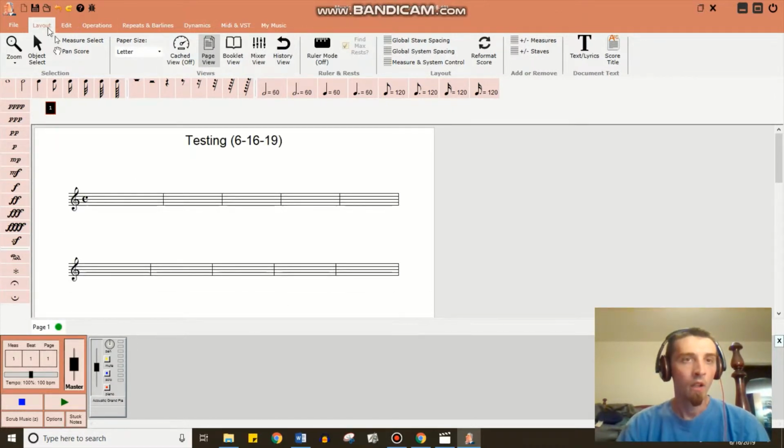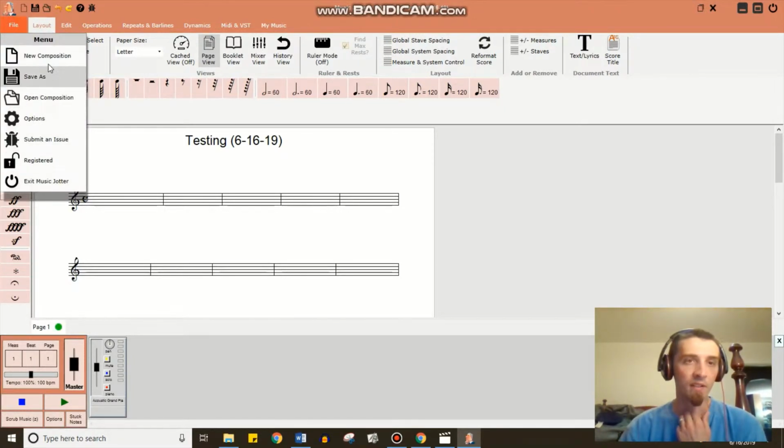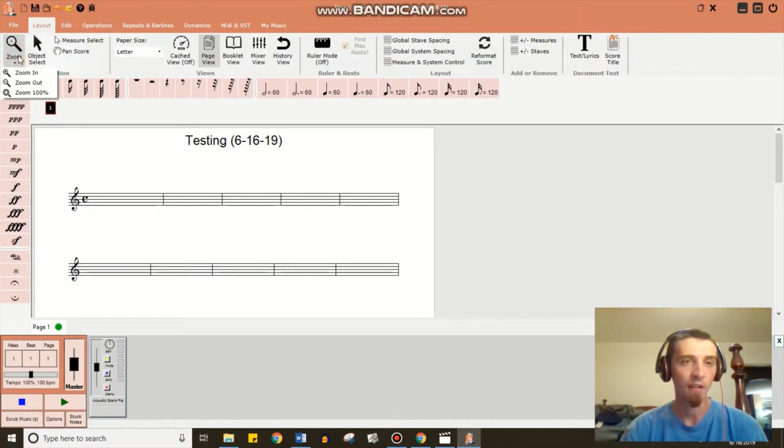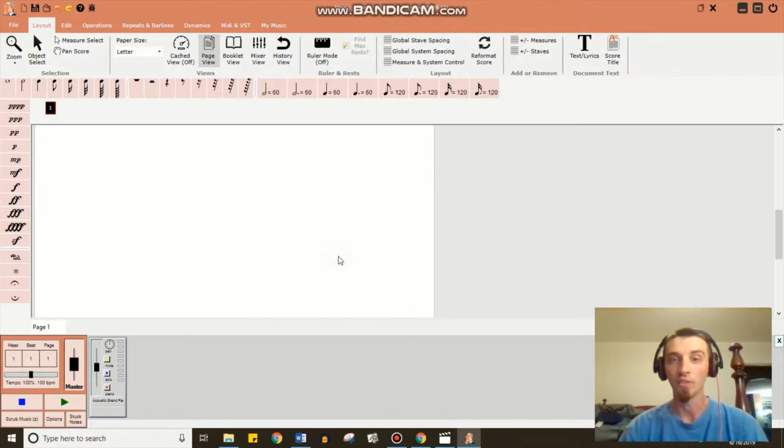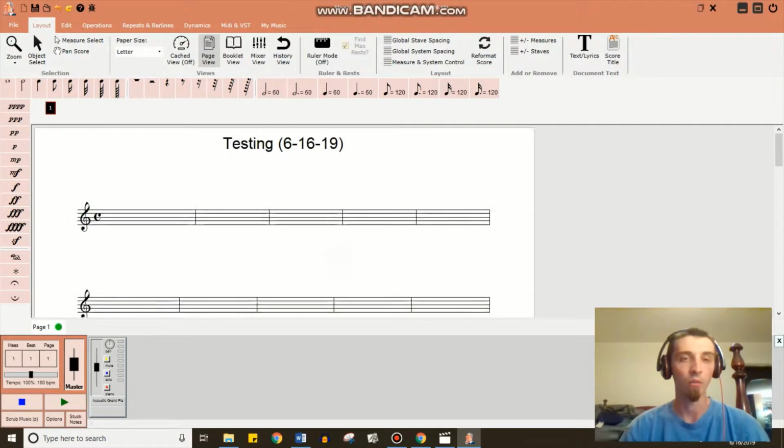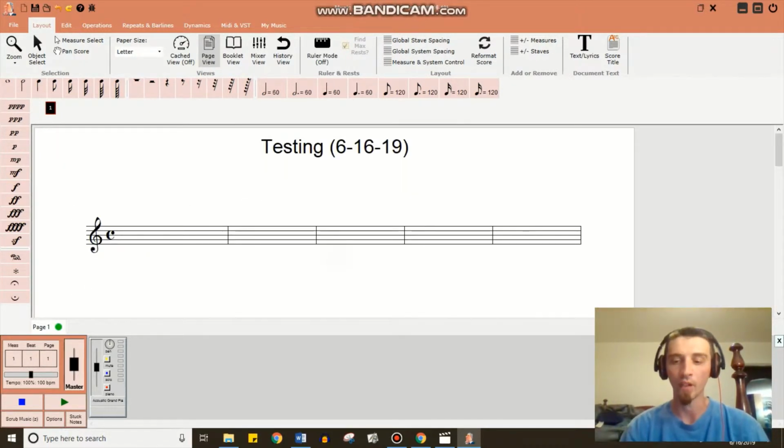Now, let's walk real quick through the tabs. File does what you would expect. It's got the new, save, open, the basics. Layout, I can zoom in, zoom out. It's also handy. I can do control and then scroll my mouse, which is pretty common for stuff. I can also, I think, no, I can't do control plus, control minus. Those are other shortcuts that might be helpful to add.